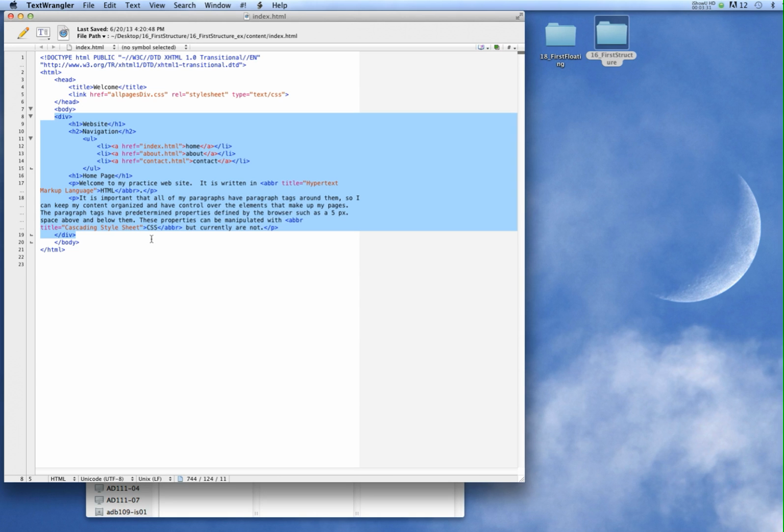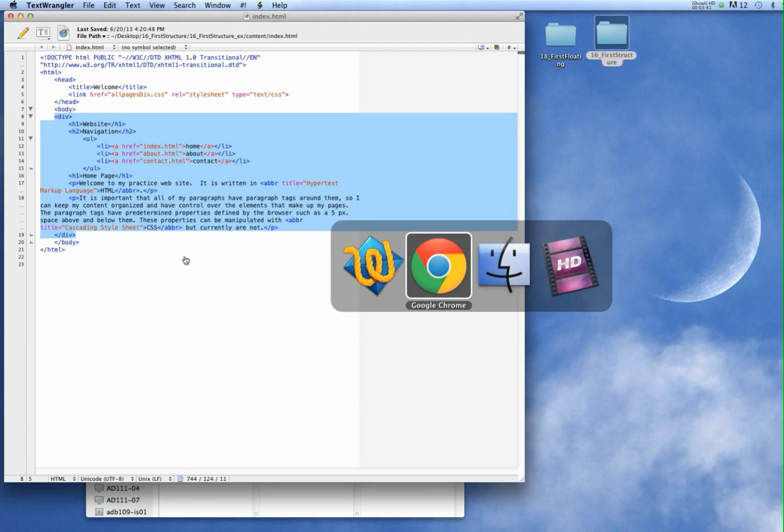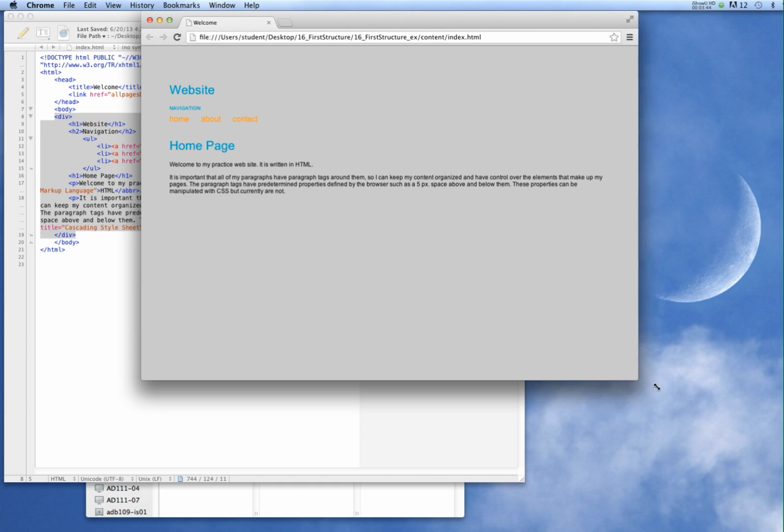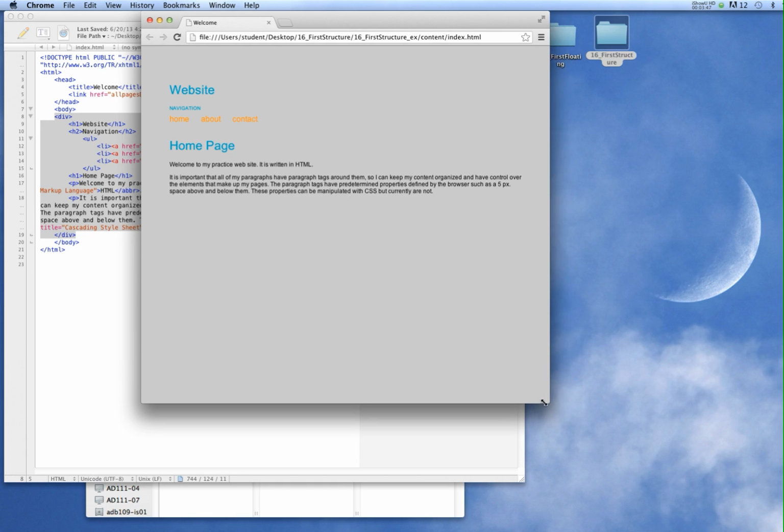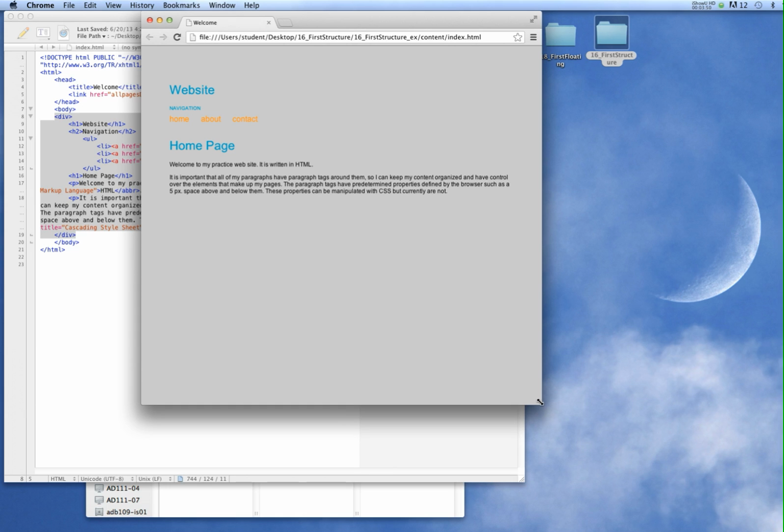As we recall, last time when you put an H tag, it makes it bold. And you put a UL and it makes it indent and puts bullets. So remember that. The div tag has no visual effect by default. There are no default properties associated with the div tag. So it's a generic tag. It's like a white T-shirt that hasn't been printed on yet, right? It's just a blank T-shirt, and then you apply the graphics, do whatever you want to it. So it's just like that generic tag to create a zone where there's not a tag already identified for that, right? Okay, so I've got that.